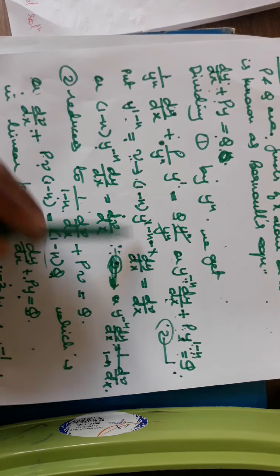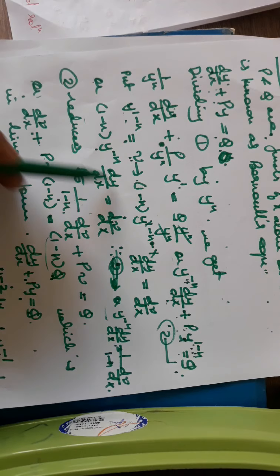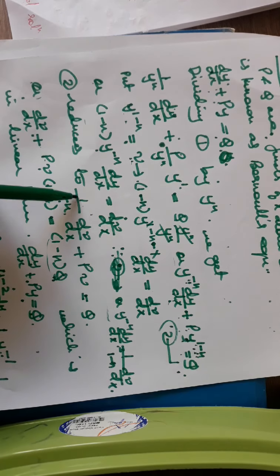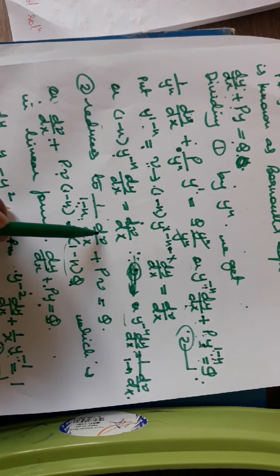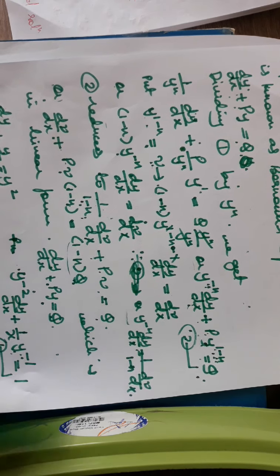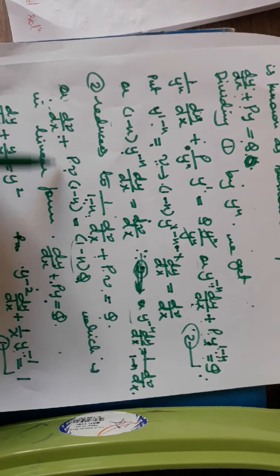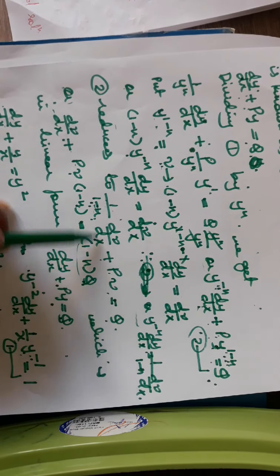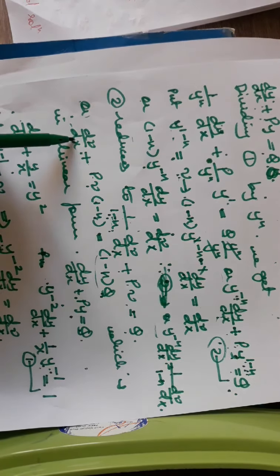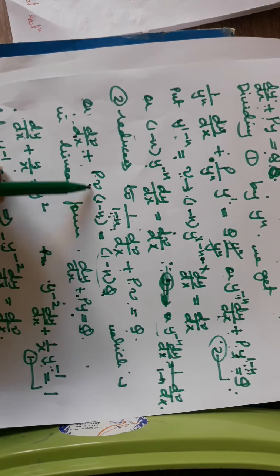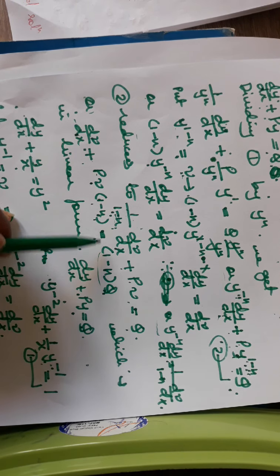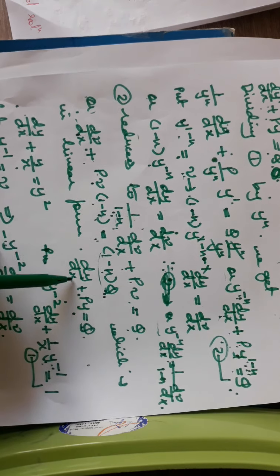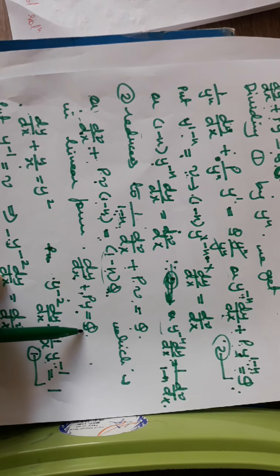and differentiate it with respect to x, so you will get this. After differentiating, the equation reduces to 1/(1 minus n) into dv/dx plus Pv is equal to Q. Multiplying both sides by 1 minus n, it reduces to dv/dx plus P(1 minus n) v is equal to (1 minus n) Q, which is in the form dy/dx plus Py is equal to Q.